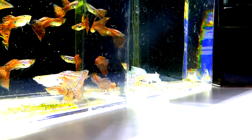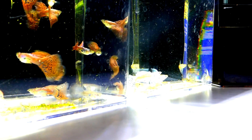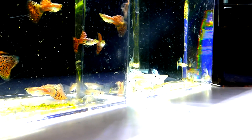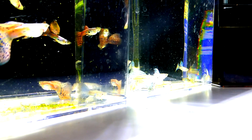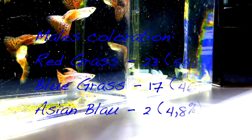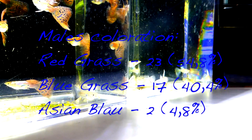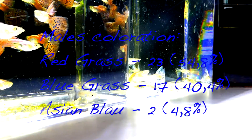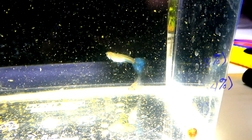Now let's jump to the ratio I'm most excited to share — the ratio of male coloration. It's important to remind that these males were all siblings born to bluegrass parents. We raised 42 males, of which 23 were redgrass, 17 were bluegrass, and 2 were Asian Blau, giving us a ratio of 54.8% redgrass males, 40.4% bluegrass, and 4.8% Asian Blau.